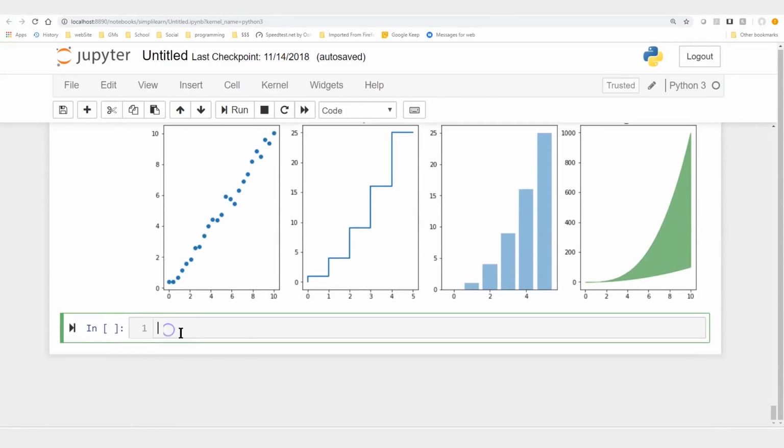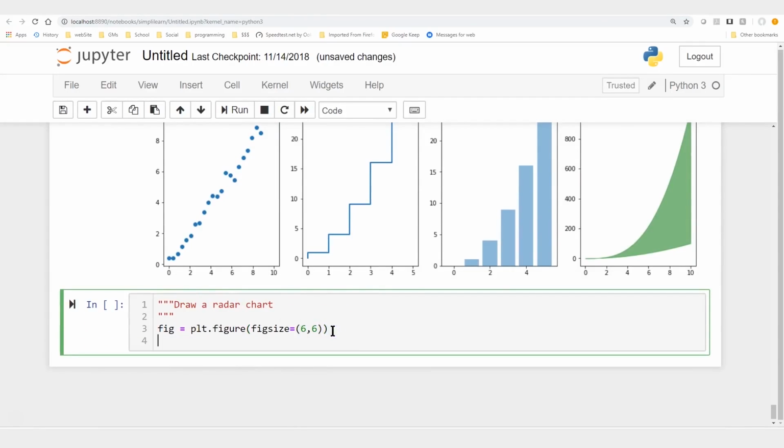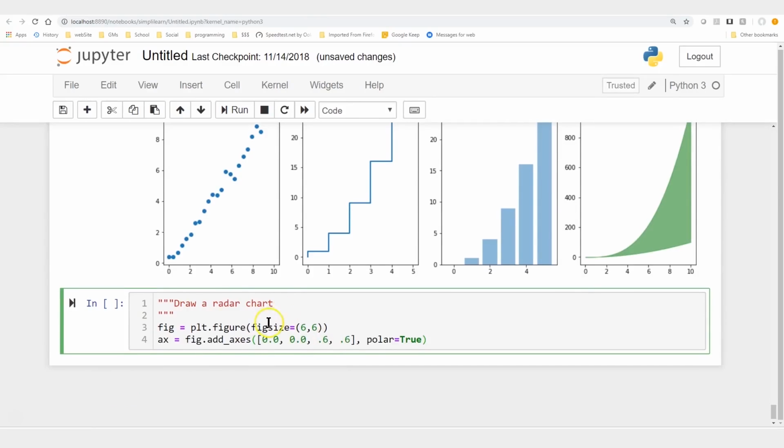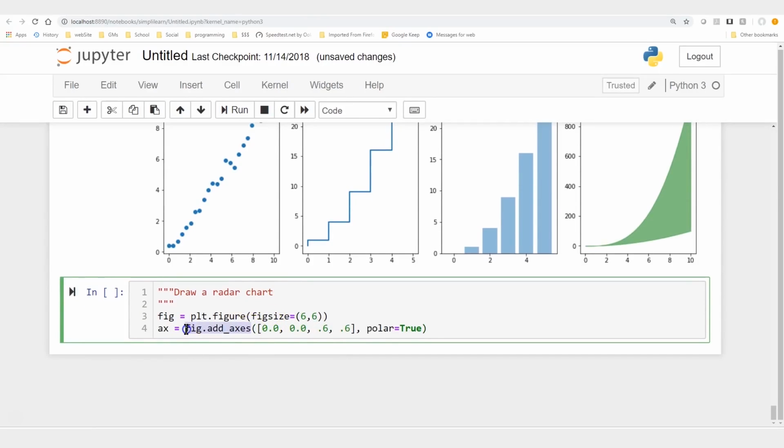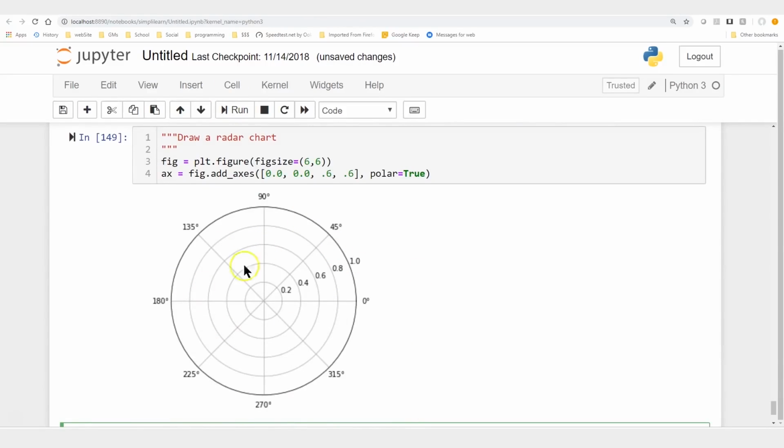And let's look at a few more basic two-dimensionals. So we're going to have our figure size on here. We're going to do a radar chart. To be honest, I've never used a radar chart in business or in data science. I have to find a reason to use one now. So the first line for doing a radar chart, we have to add axes into the figure. Let's run it so you can see what it creates. It looks like you're on a submarine and you're tracking the hunt for Red October or something like that.